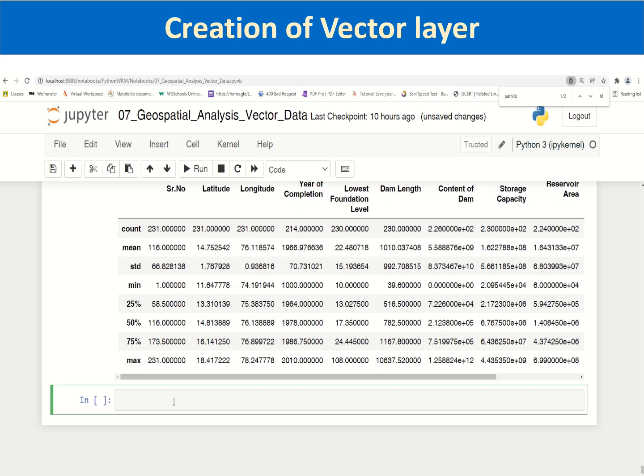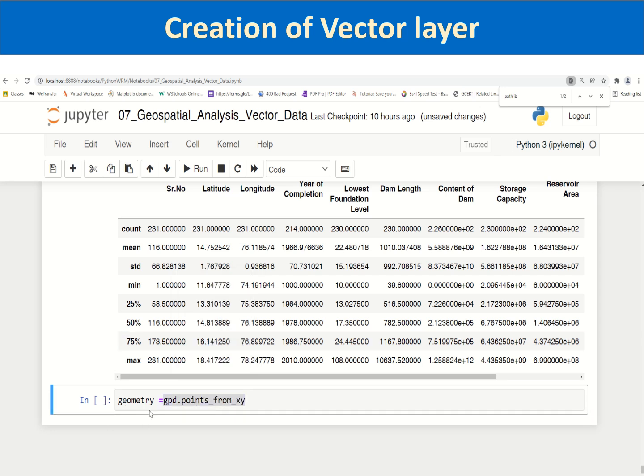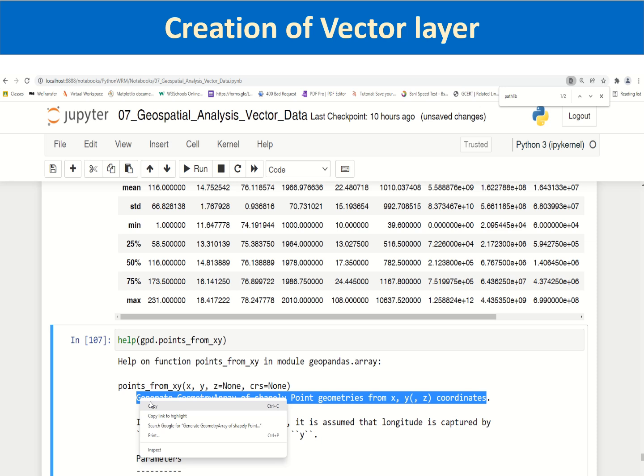For creation of the geometry column, there is a very convenient method in GeoPandas, which is known as points_from_xy, and you can check the help option on what this function does. So this generates a geometry array of shapely point objects from x, y, z coordinates. Now the z coordinate we haven't used till now, we are not giving it.